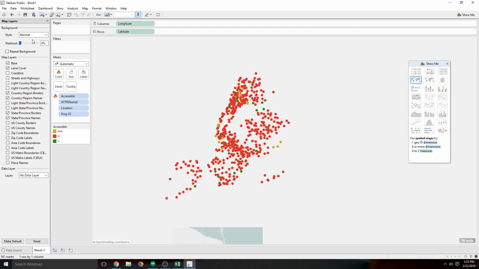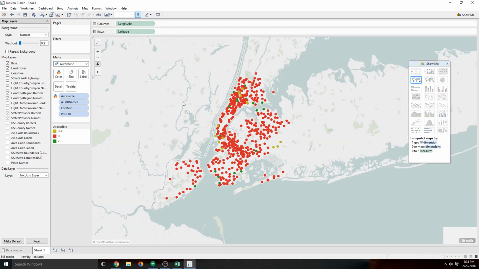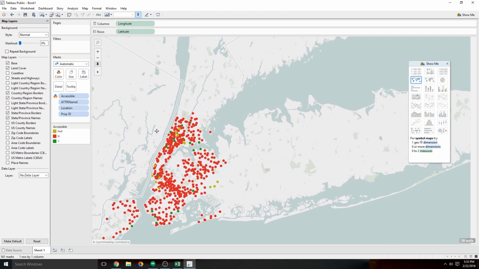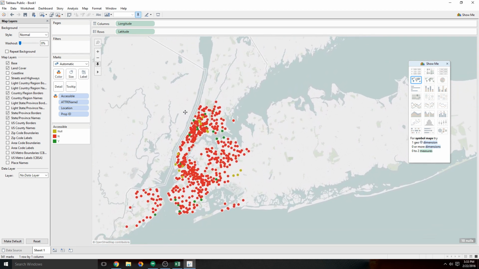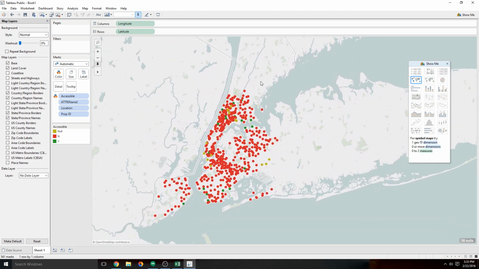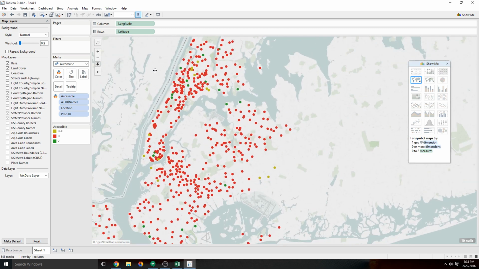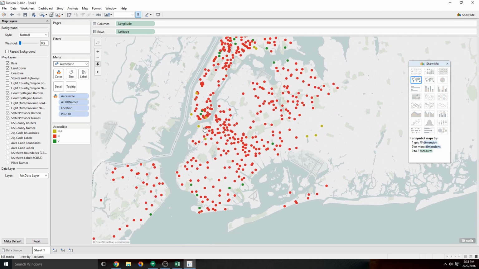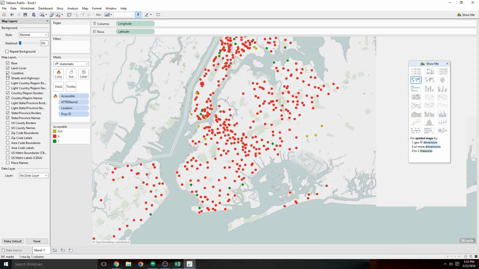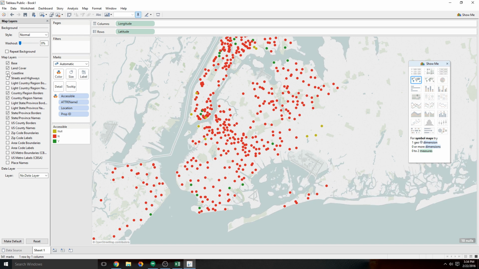If we change that to normal, we start to see a little more coloration here. Like we can see that, well, this is a coastal area. It may not be immediately evident that it's New York City, but we at least can get some sort of idea of what's going on here. And maybe we could turn the coastline on. You know, that just darkens the coastline. You can see that difference there. I like the way it looks.